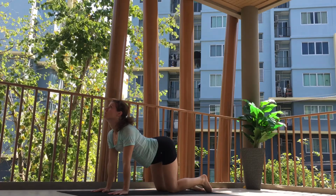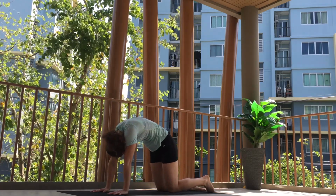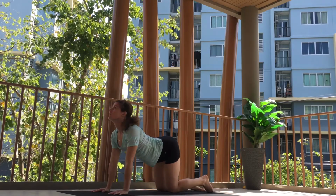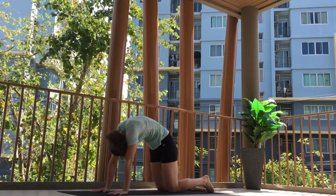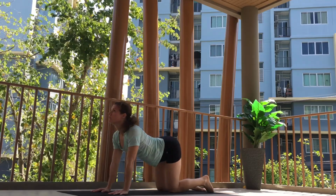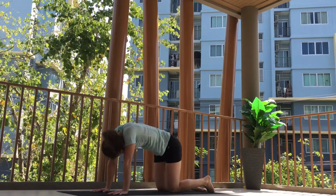Take a few cat-cows to neutralize. Belly will come down as head and hips rise on the inhale. Exhale, back rounds. Inhale, head and hips lift. Exhale, rounding the back, opening space behind back. Inhale, look up. Exhale, round the back. Move slowly.